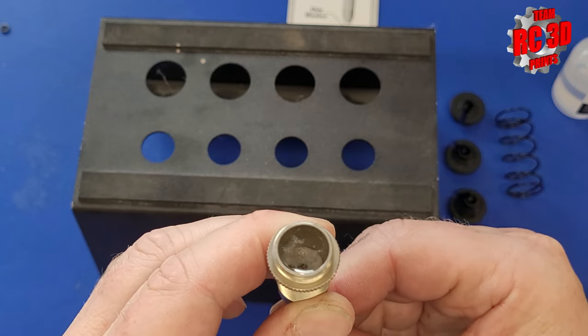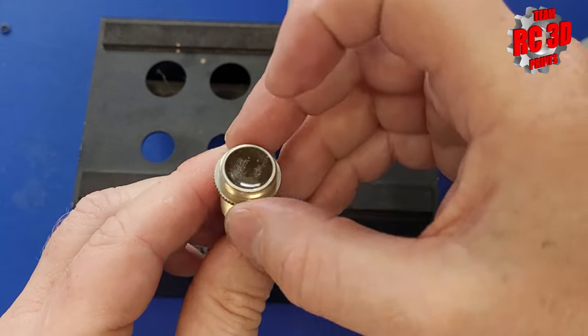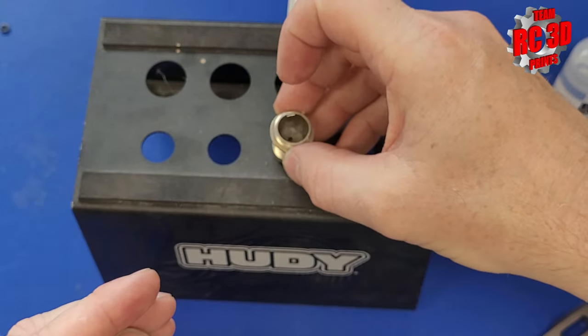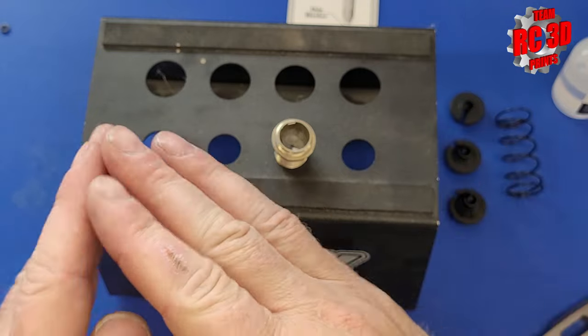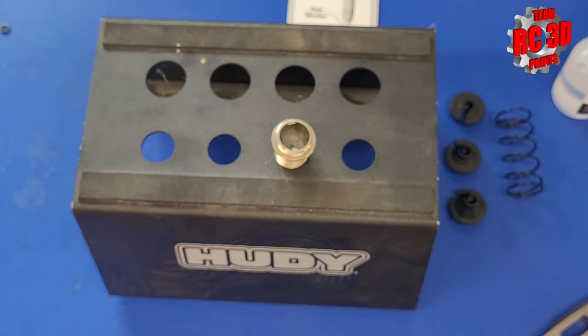And what I'm going to do now is just leave that for a few minutes for those air bubbles to naturally just rise to the top and come out of the shock. So we'll leave that in there. What I would normally do, I'd normally do all four so they can all be done together, but we only need to show you one on the camera.